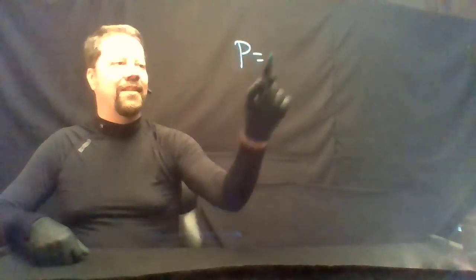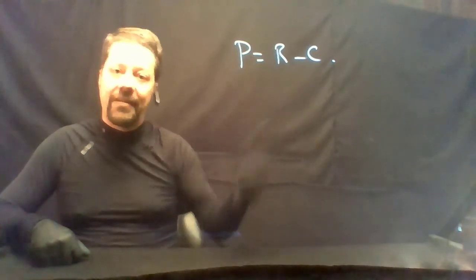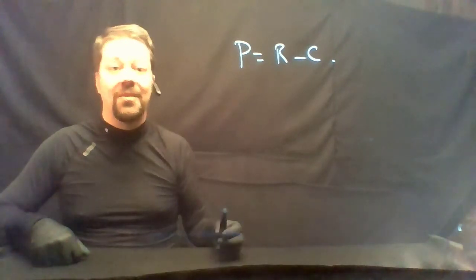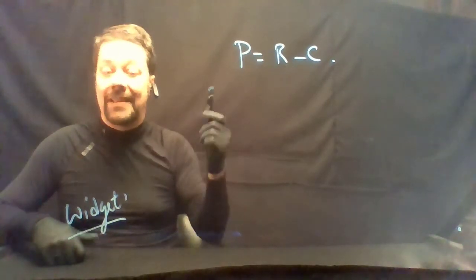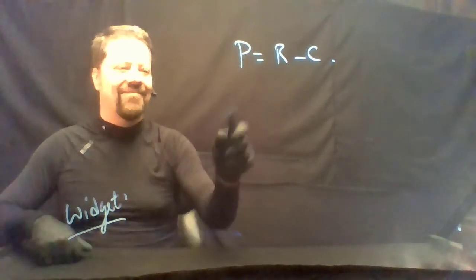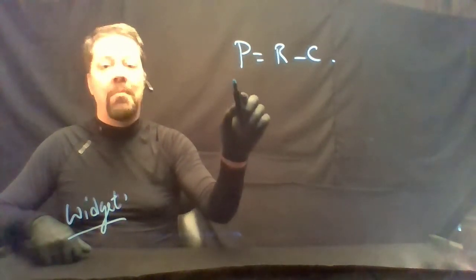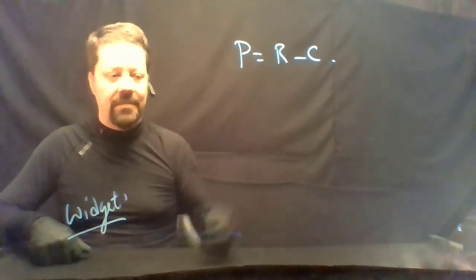In economics, there is profit, revenue, and cost. Profit is revenue minus cost, and each of these end up being functions of how many products you push out the door. A generic name for products is widget. Rather than studying the sale of a single type of product, we study the sale of widgets. There's a concept called marginal profit, marginal revenue, and marginal cost.